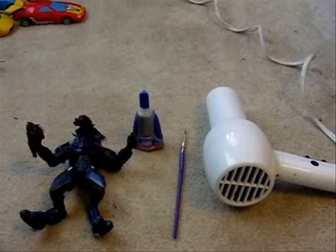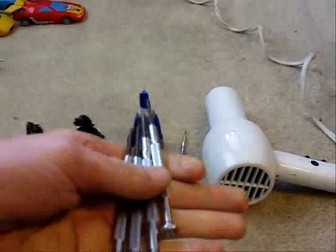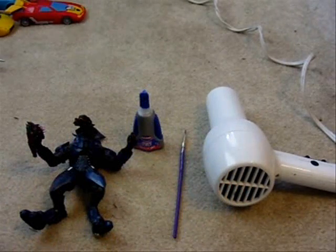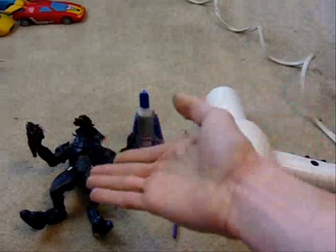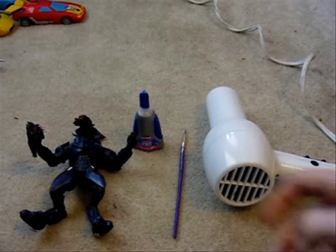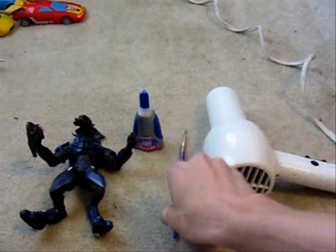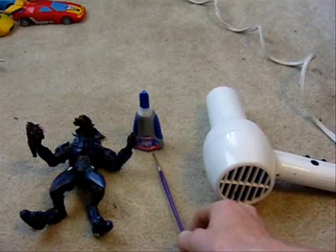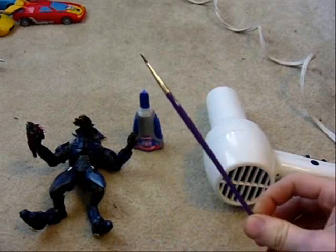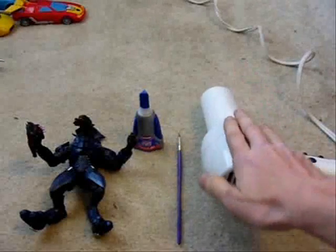Let's get to it. First of all, let's get the accessories out of the way. No tools required. None. All you need is your figure, which has very loose legs or joints, whatever. You'll need some super glue. I recommend brush on super glue. If you can't find it, then just get yourself the control gel version and a paintbrush. That'll work just fine. And last but not least, you will need a blow dryer.